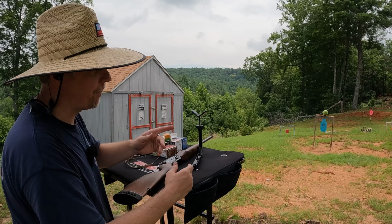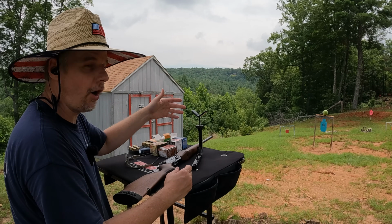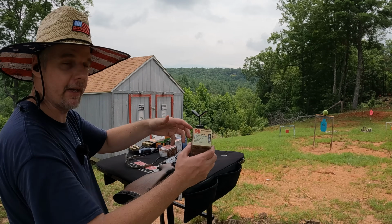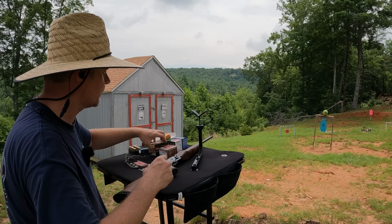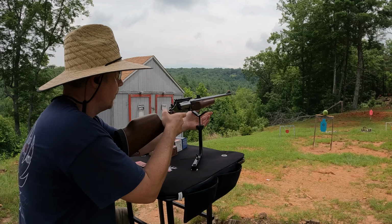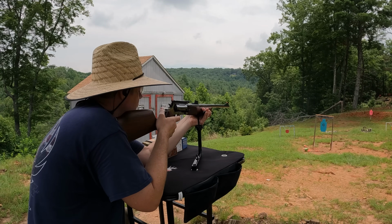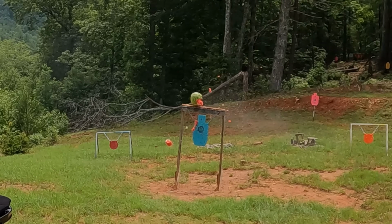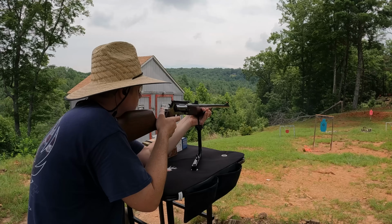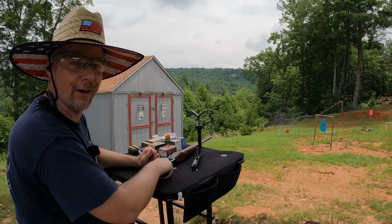All right, y'all, I got us a big old juicy watermelon set out there. I couldn't decide whether I was gonna hit it with the Colt or another slug, but after seeing the bottles, I think we're going with this triple defense again. So I got another one of these triple defense loaded up. We're gonna see what it can do with that watermelon out there. Here we go. Well, that wasn't too exciting, but that was partly my fault for hitting it off to the edge.